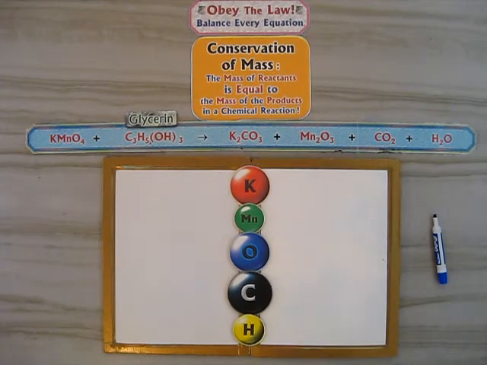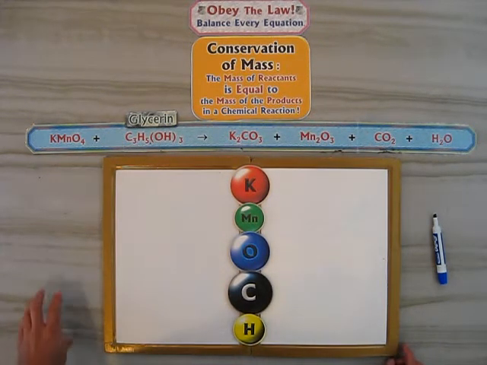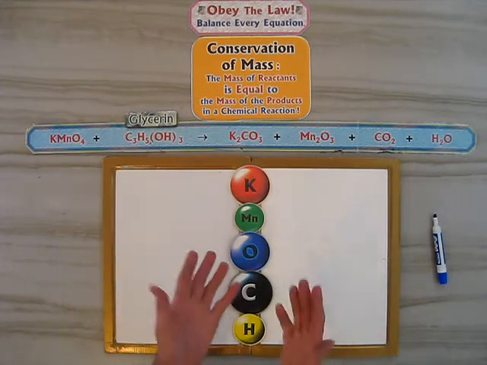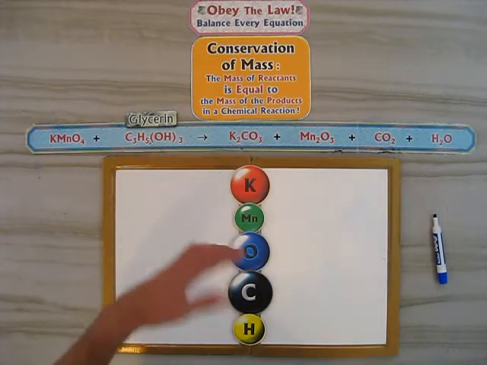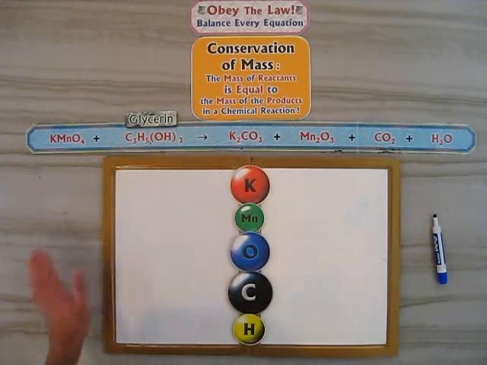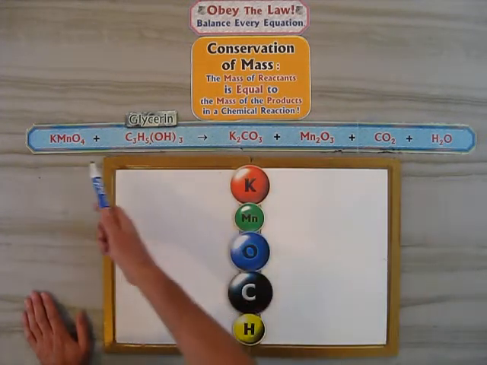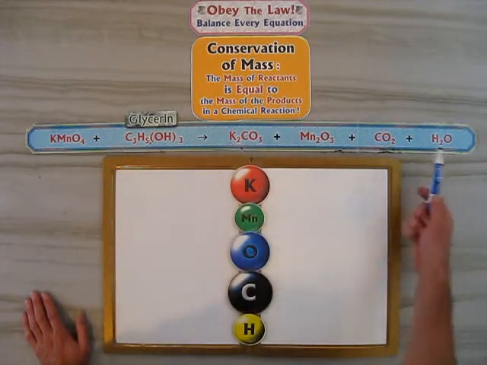Okay. So I balanced this years ago, but not for a while. So I'm trying to put out of my mind anything I know about it. I'm just going to try to use the techniques that I've shown you to try to balance this equation. And what's the first technique? Start with something that is once on each side.